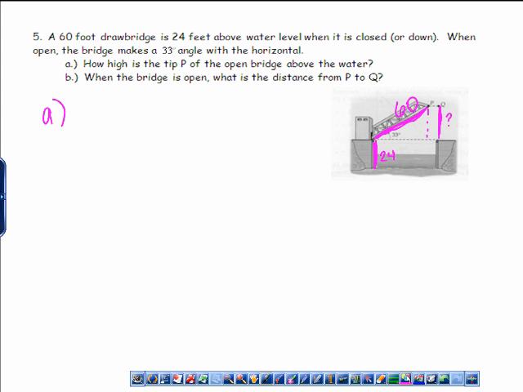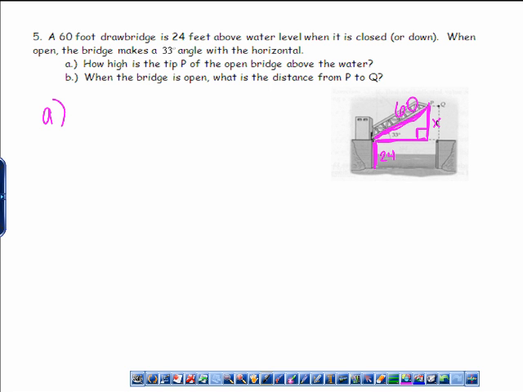I'm going to erase this because although it's very clear, it's more information than I need. Let me draw this a little bit better. I'm going to put an X here. Once I find X, from here to here, I will add that to 24. I'm going to close this in so that I can see my triangle. Once you can trace your triangle, the rest is not too bad. Seeing the triangle, though, is the hardest part of these problems.